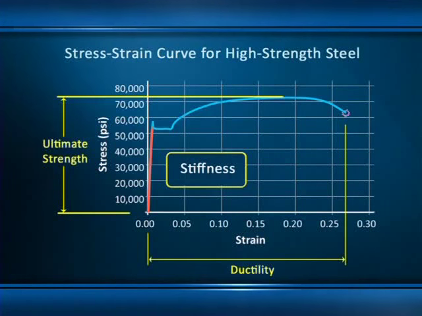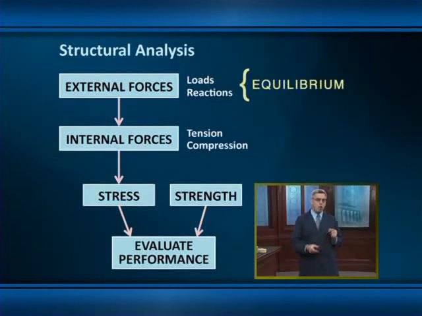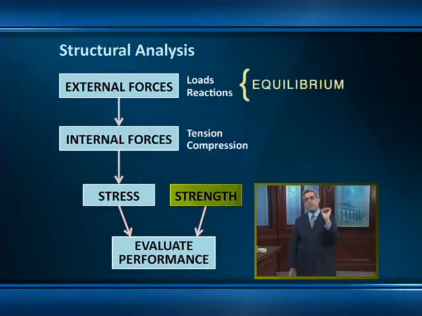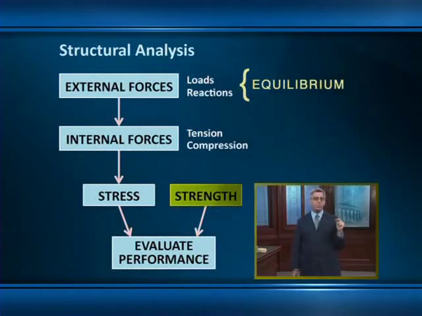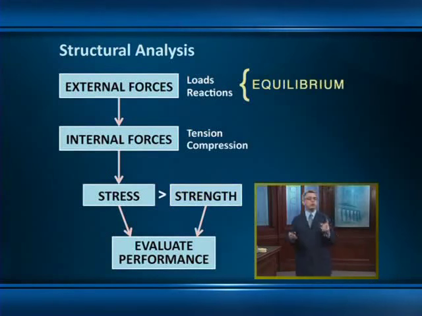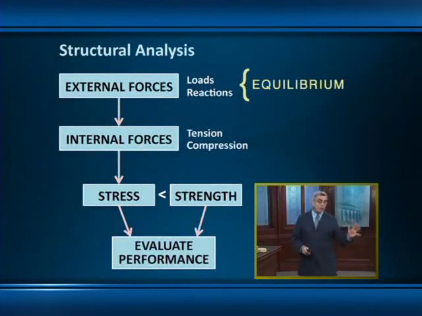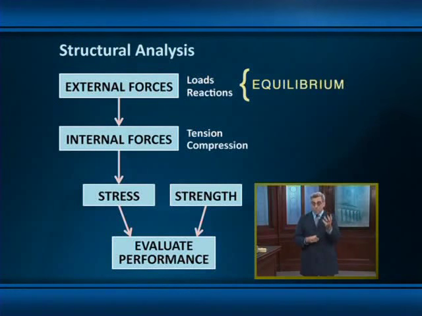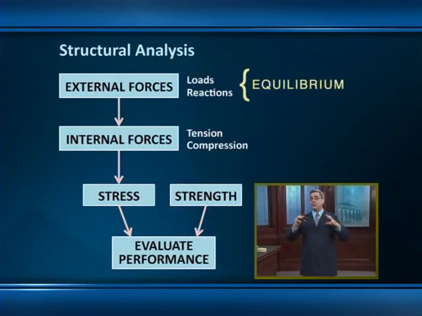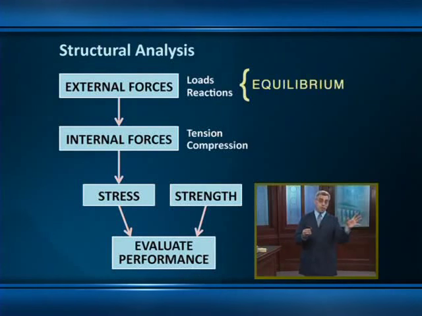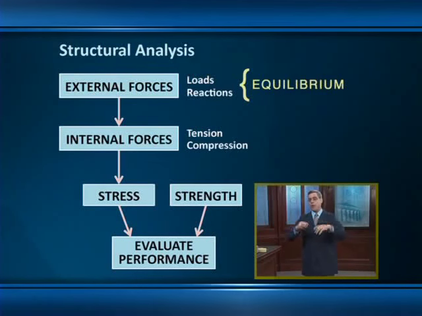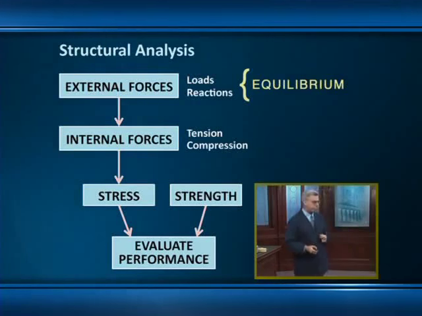For today, I just want to focus on strength, which is by far the most important of the three material properties. As our roadmap reminds us, the strength is the principal basis for evaluating the performance of a structural element. When the actual stress in an element is greater than the strength, then the material will fail. When the stress is less than the strength, the material won't fail. Engineers use this fundamental evaluation as the basis for designing structures. That is, determining the size and shape of each individual member in the structure to ensure that the stress is always less than strength, no matter what the externally applied loads are.